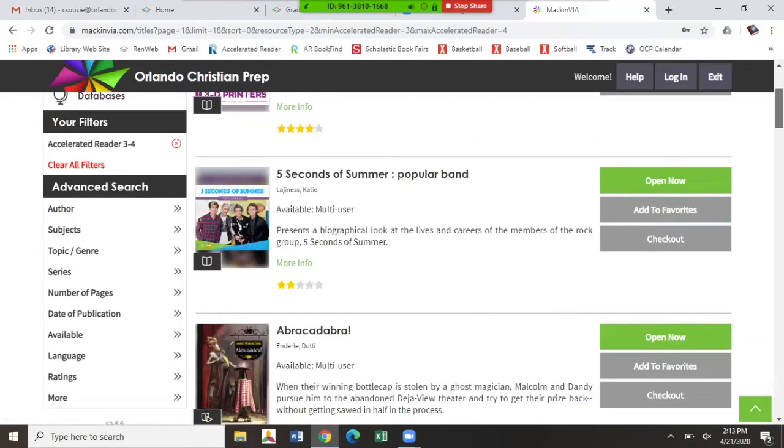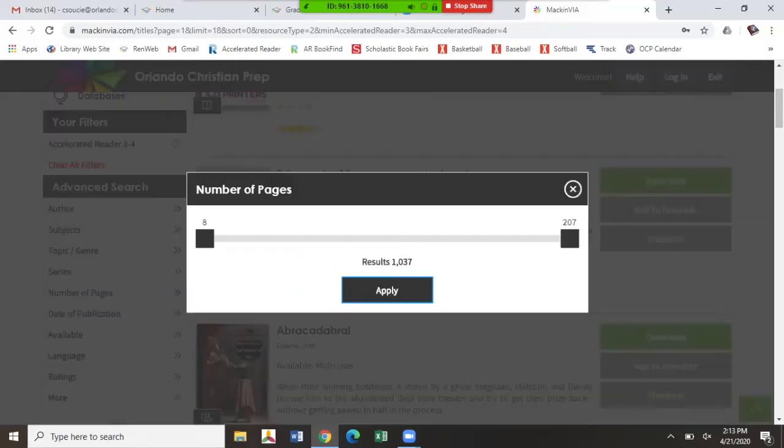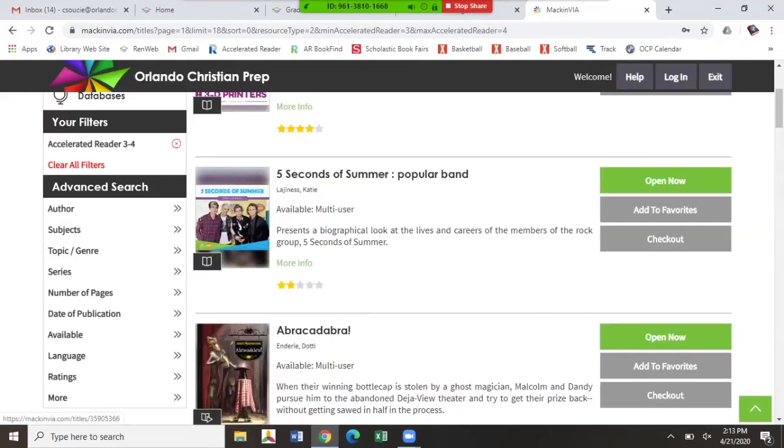And then ones here, again, you can reduce by author, subject, numbers of pages, anything you wish. Books between 8 and 207 pages long. If I want to read a short book, I can see there are 867 results between 8 and 64 pages long.